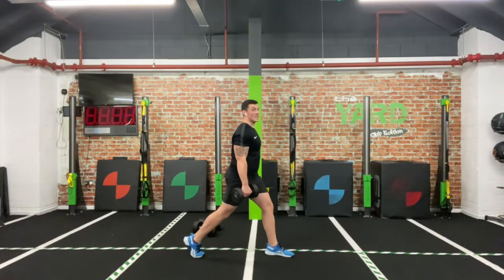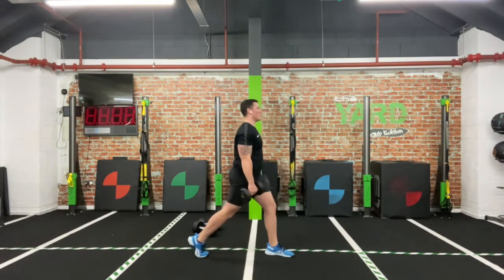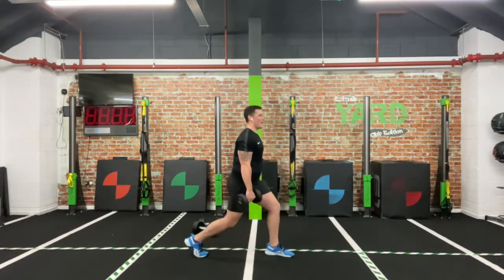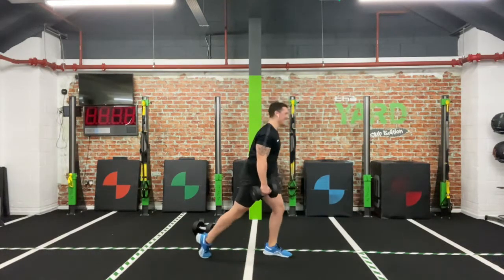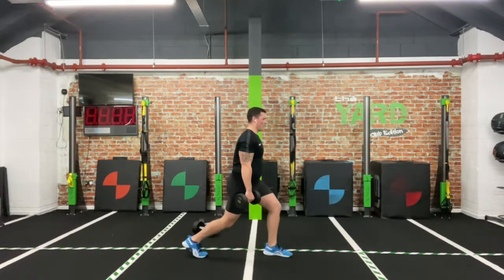Remember, keep that head and chest up, looking forward. Just go as low as you can without that knee tapping the ground. Keep the tension throughout the whole movement. If you've got a chair or something elevated, you can always put your foot up. Makes it a lot harder. It's gonna increase if you've got that foot elevated.